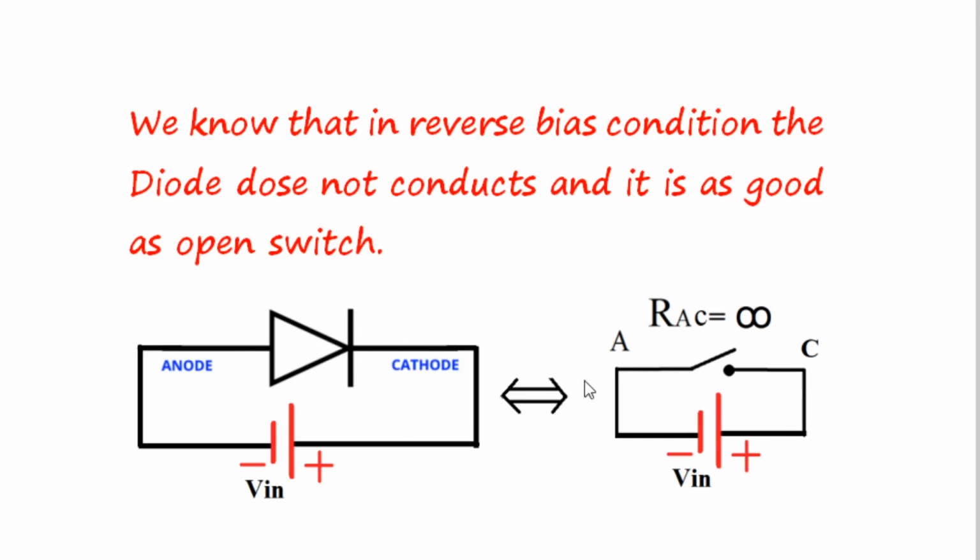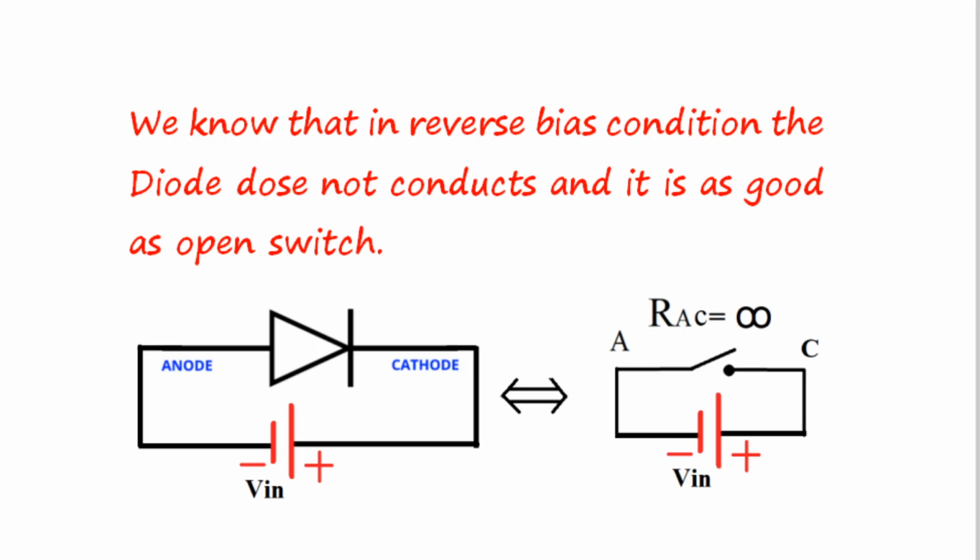In case of an ideal open switch, no current flows at all, but it is considered so; this is the equivalent diagram. Minus and plus, and this diode has anode and cathode. The resistance between anode and cathode is infinite. And in this way, we have studied the IV characteristics in forward bias condition of the PN junction diode, both for the practical PN junction diode as well as for the ideal PN junction diode.